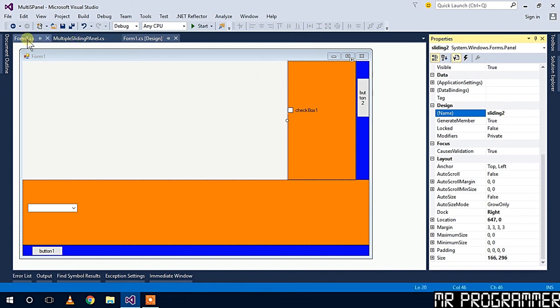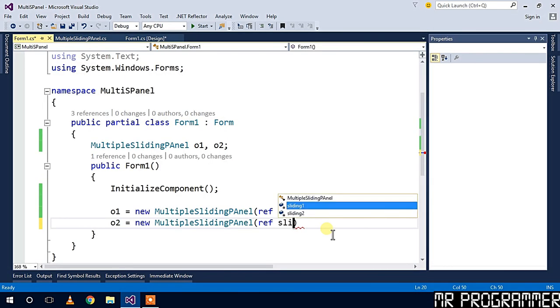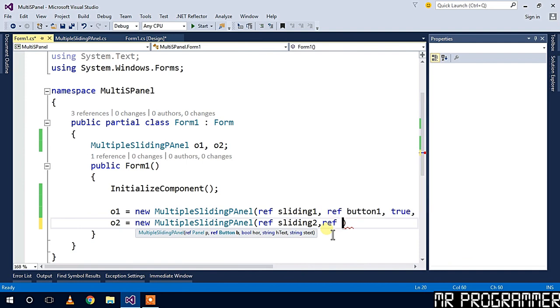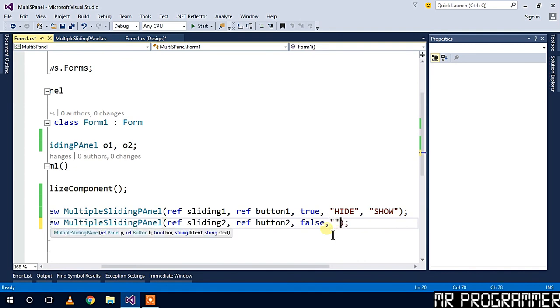Save this and come back to the form1 cs, reference sliding 2, reference of the button 2 false, comma the hidden text would be, after every character we are going to place a new line. Similarly for the show, let's copy this and add a new line after every character.